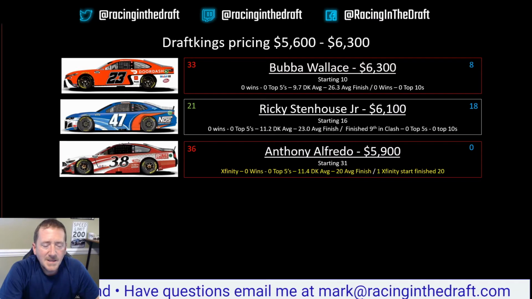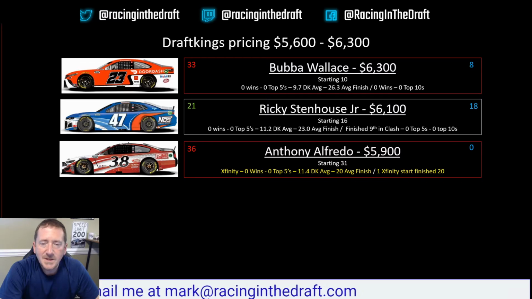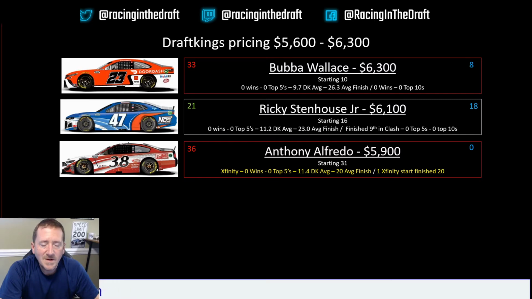And next in line, Anthony Alfredo with Fast Pasta. $5,900, has 0 Cup starts at road courses and only 1 Xfinity start on a road course where he finished 20th and had a 11.4 DraftKings average. I don't think I'll be taking much of any of Mr. Fast Pasta this week. I do like him a lot, but not at a road course.